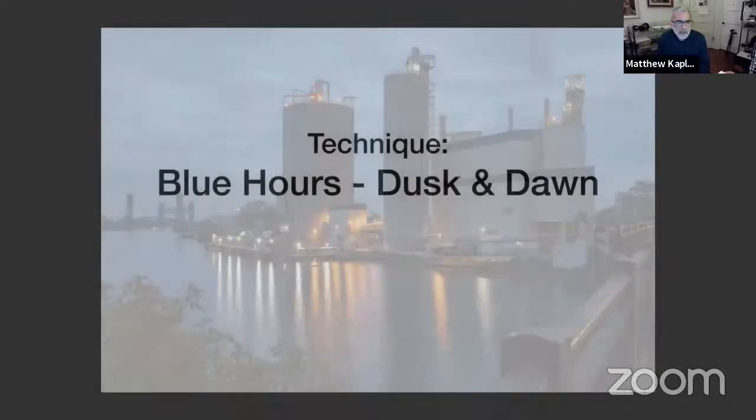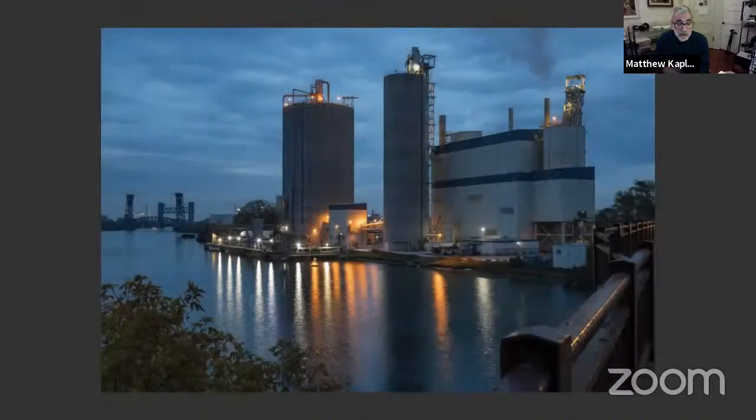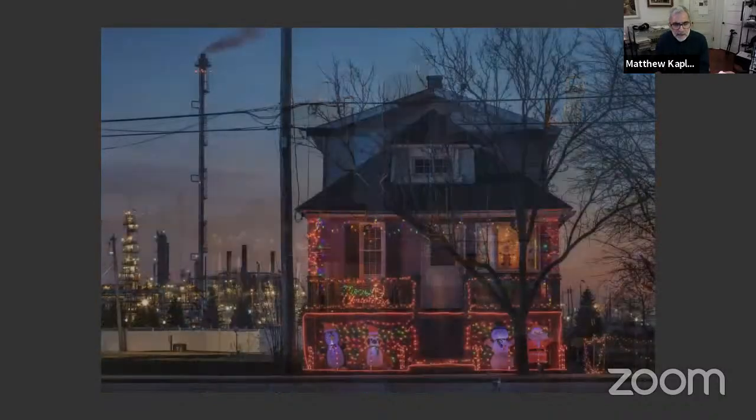Another technique a lot of photographers use is called dusk and dawn shooting, or blue hours shooting. And this involves getting to a place to take a picture either before dawn, like here, I'm on the Calumet River at 130th Street, photographing the Lafarge cement plant. And it's right before dawn, so the sun hasn't come out yet. The light in the sky is blue, and it's in good balance with the lights from the cement plant there.